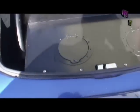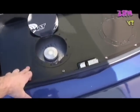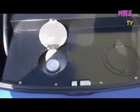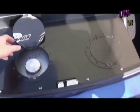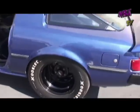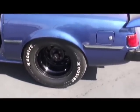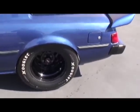And we've got dual fuel tanks. So this is a primary gas tank, which we put 91 in, and then the secondary gas tank we put race gas in. So once the car gets into boost, it injects race gas, but you drive around on 91 octane until then. So that's kind of a neat feature of the car. Got some massive tires on this thing. It's a 325/50 Hoosier drag radial. It's about all the tire you're going to fit in this bad boy.